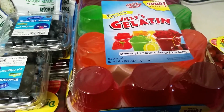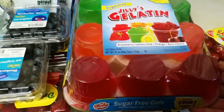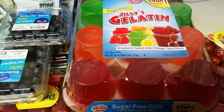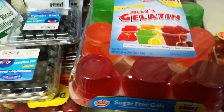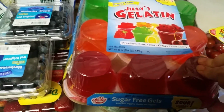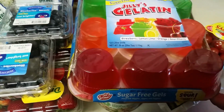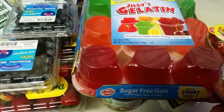And that, again, is just your own keto moral code sort of thing. If aspartame turns you off, then don't get it. But aspartame is low on the glycemic impact, and it is in the list of some of the, it's not great, but still approved sweeteners from my research because of the little to no glycemic impact. Some people are freaked out about cancer with it. I don't know. There's a lot of mixed studies about it. So what you want to do is up to you. If you would rather buy Jell-O, if you'd rather skip this altogether, that's fine.